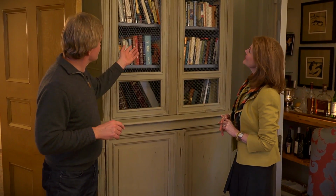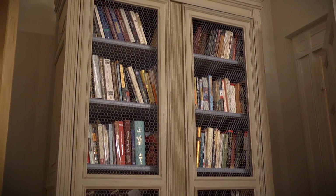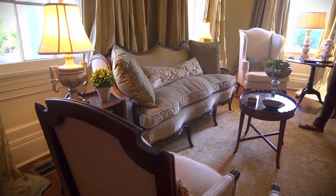There you go. So, Diana, the original would be French, late 18th century? Mid to late 18th century, yeah. Called a bibliothèque, French word for library. And hence all the books. Yes. And of course, the poultry wire, which I think is so beautiful, is traditional in these pieces. It is traditional, surprisingly enough. It's funny because here in Natchez we had a huge French influence, and we felt really comfortable about outfitting Ravenna with a mixture of French and English furniture.